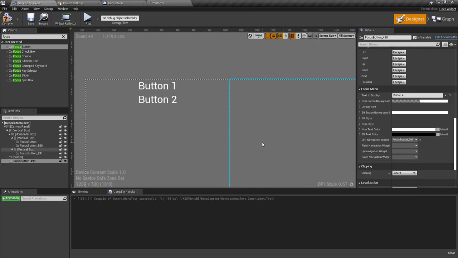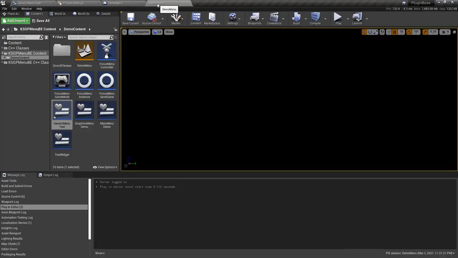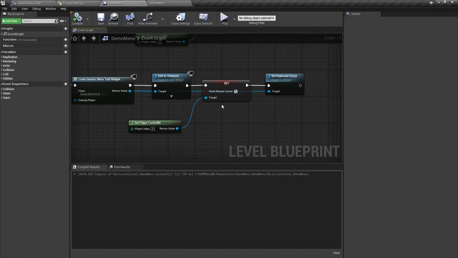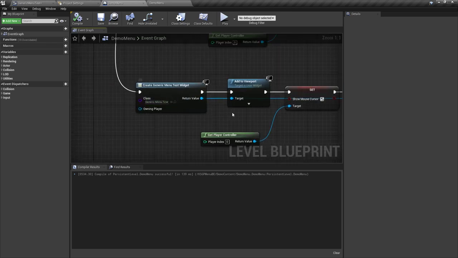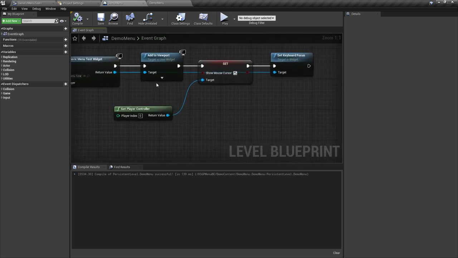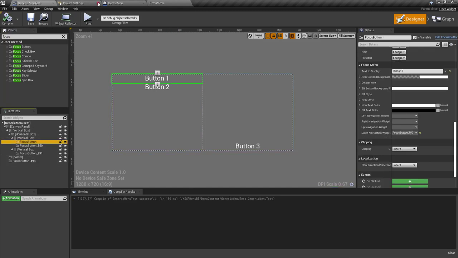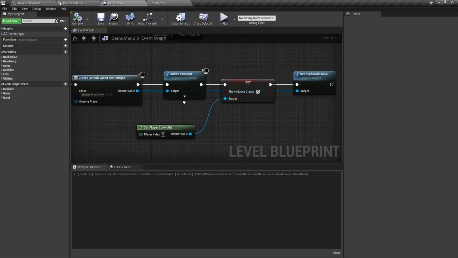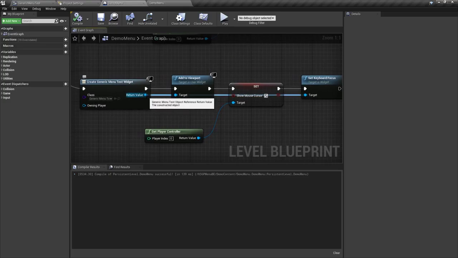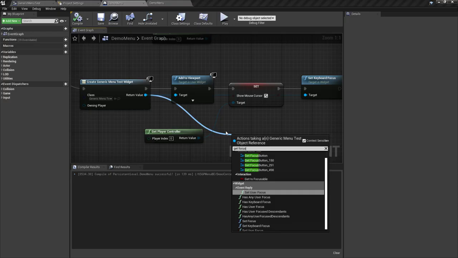So when we do this, let's have a quick look here. But first, one thing we have to do is set our actual focus. When we run these menus, when you first load the menu, you need to tell it which button to set the keyboard focus. This is kind of like the default button that we want to use. Now, we can do this one of two ways. After saving this menu, we can say that focus button is going to be our default button. So we can go into wherever it is that we load our menu, and we can pull off this get focus button.